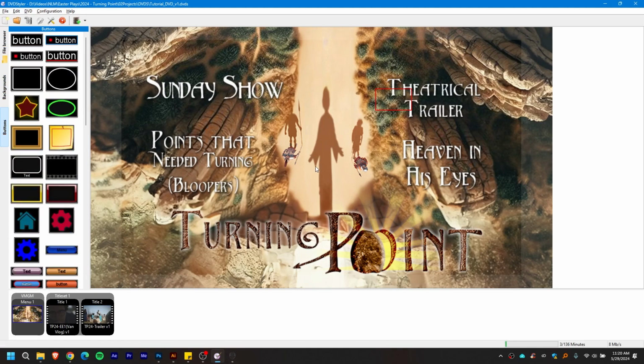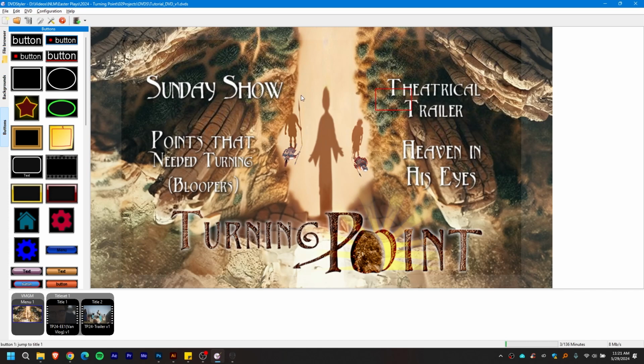What if I want something to highlight this guy, when it's an Easter egg? That's something I always loved about DVDs, being able to make hidden Easter eggs. It's part of the menu and you don't realize it until you're sitting on a certain button. You just hit the direction a certain way, and then boom, you've unlocked the Easter egg. Of course, with VLC, it's a lot simpler because you just hover over it, and then you're like, oh, look, it's an Easter egg. And I don't know if you could tell from the artwork, but this is obviously an Easter film. So what would you be doing if you're making an Easter DVD without an Easter egg?